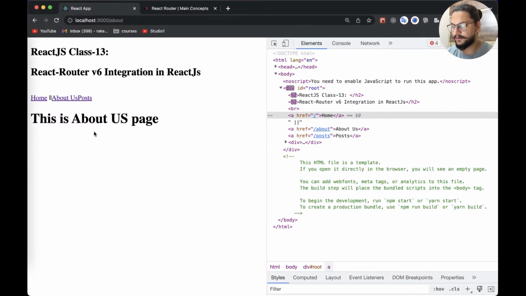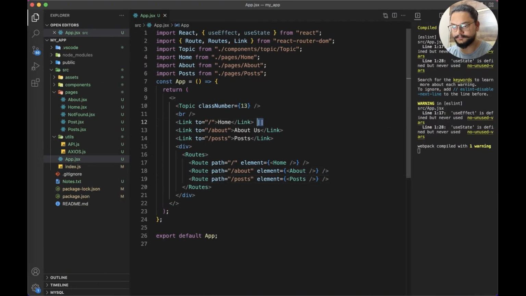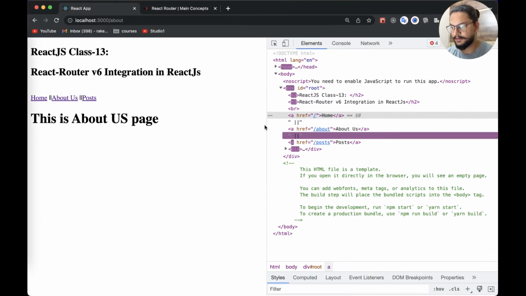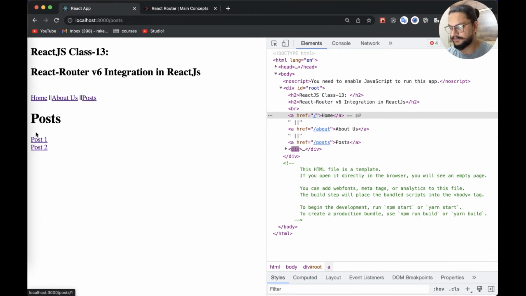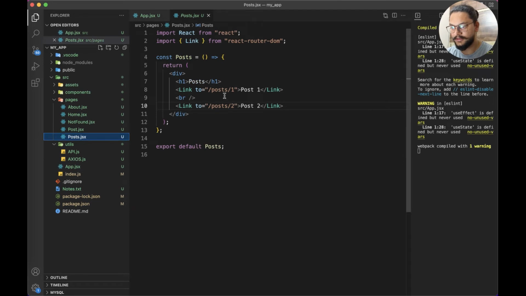Now what you see here is you have one more route called Post. If you click on this, you have two more posts here, Post 1 and Post 2. We are again linking to Post 1 and Post 2.